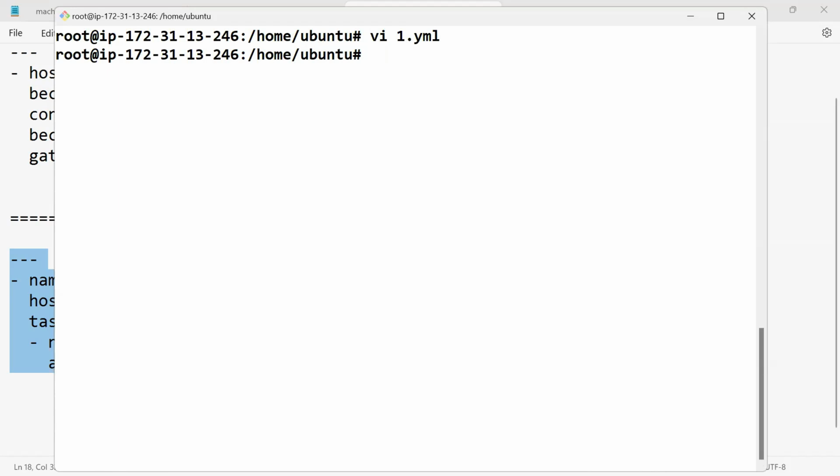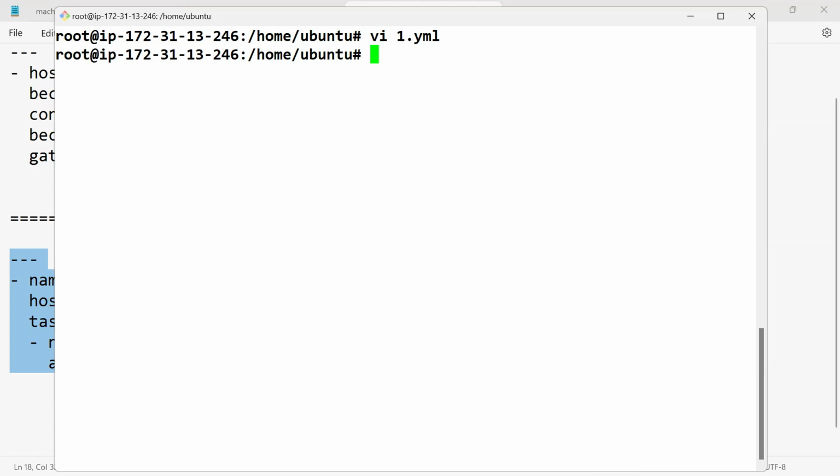Okay, so now we need to end the file with triple dots? No, it's not required. Yeah, I'll show you. When we have some complex YAML files that we are going to write, at that time, instead of writing multiple files, you can start including multiple plays in a single file. That we can do. But now we'll start with the basics first.